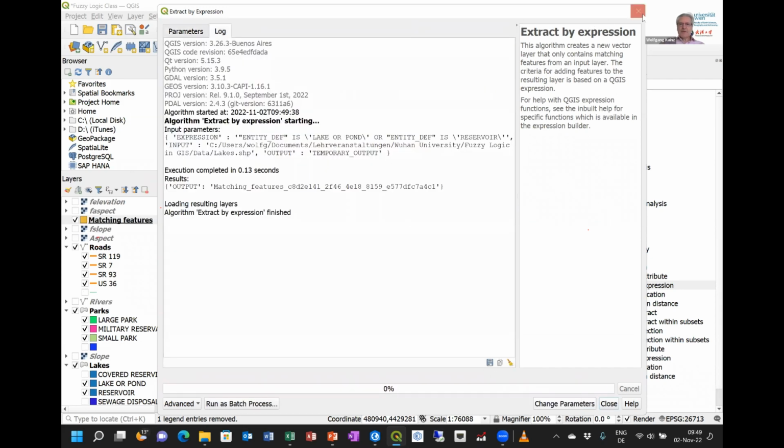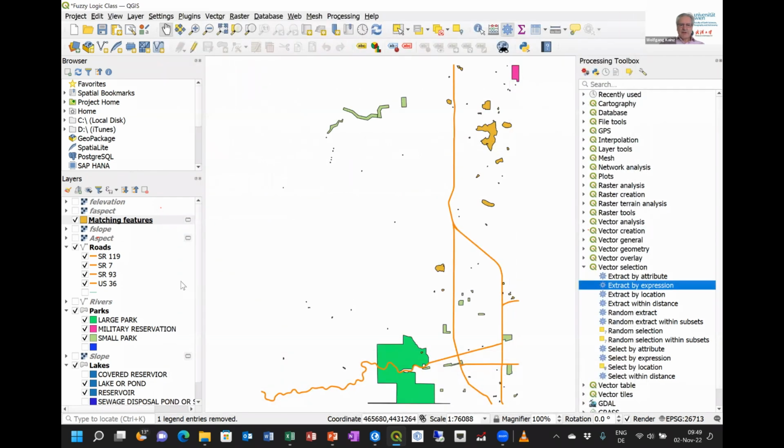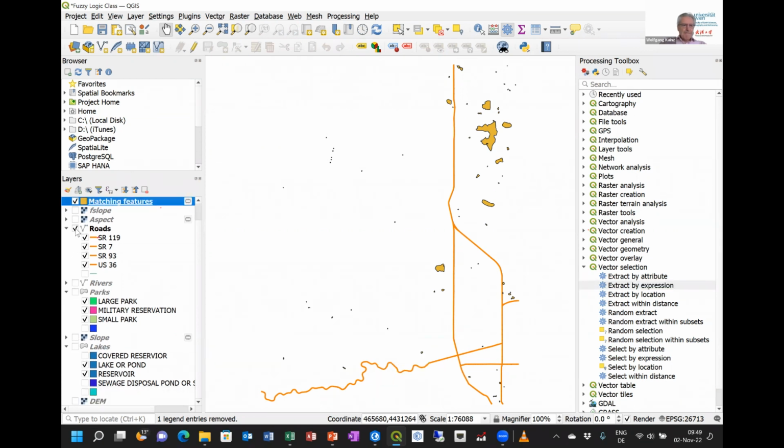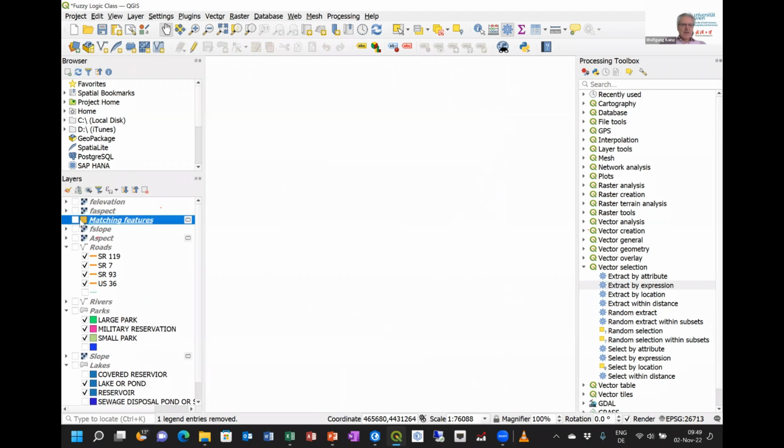Okay. So we have now a temporary layer with our matching figures. If I click everything away here, the only thing that remains are our matching water bodies. Now, I have my water bodies as a vector layer.